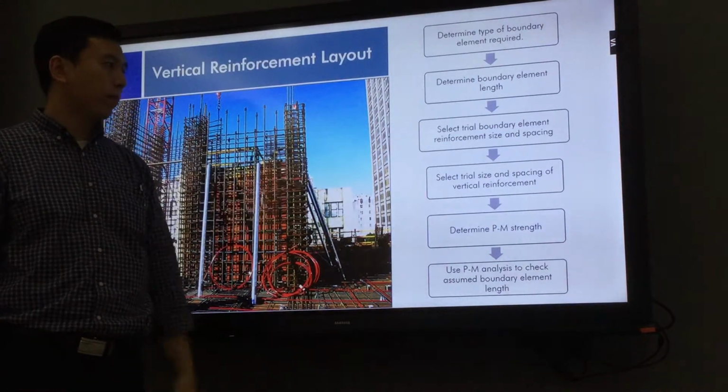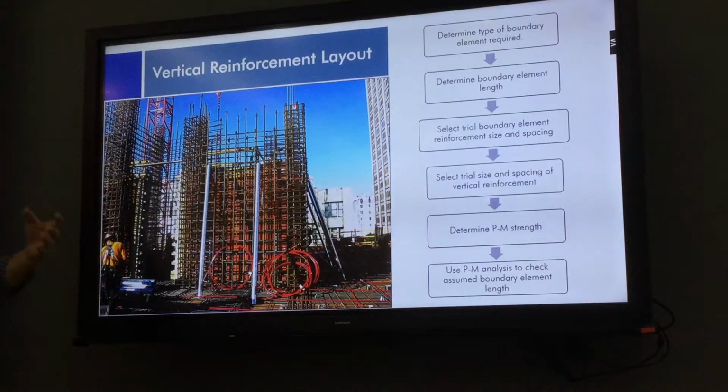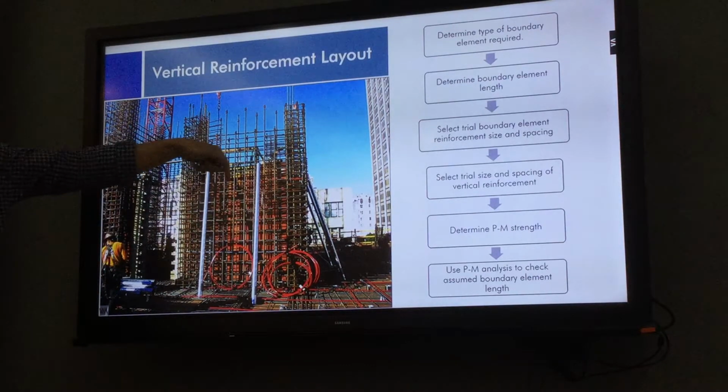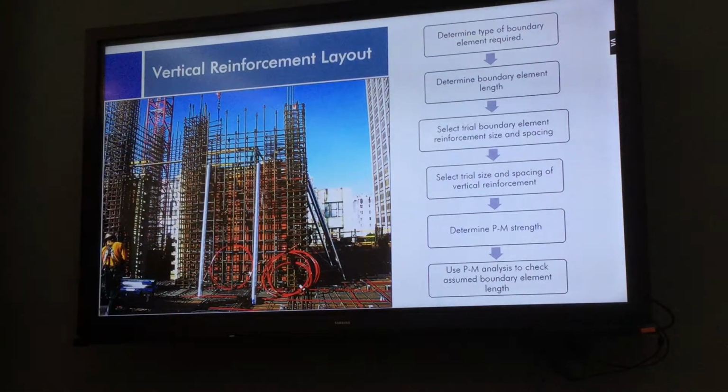After we get that spacing and confinement layout, we provide the vertical reinforcement according to that layout in ETABS or other software. Then we calculate the curve for that vertical rebar layout.